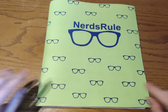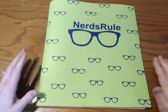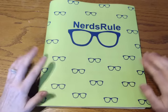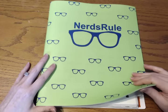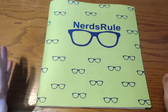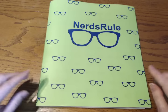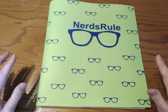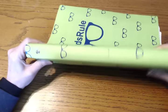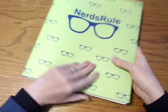It looks like it's not very durable, but it's made out of some kind of plasticky laminated material where it's not going to rip. So this is perfect — it's exactly what I was looking for. And I found it at Dollar Tree, so it only cost me a dollar. How adorable is this with the nerd glasses — nerds rule! In real life it's more of a beautiful grass green, though it's showing up a little paler on camera, and this part is more like a sapphire blue. Really super cute.